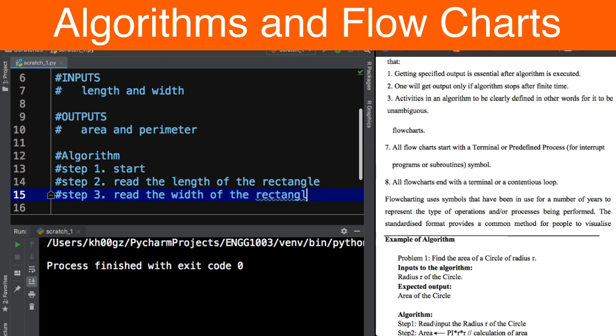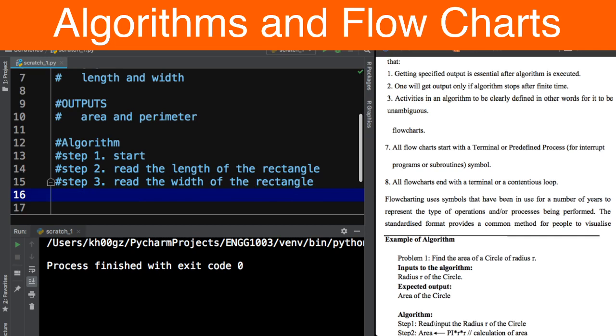What else are we going to do? After finding the length and the width, we need to solve for the area and the perimeter. So we can say area. What is the formula for the area of the rectangle? Length times the width.